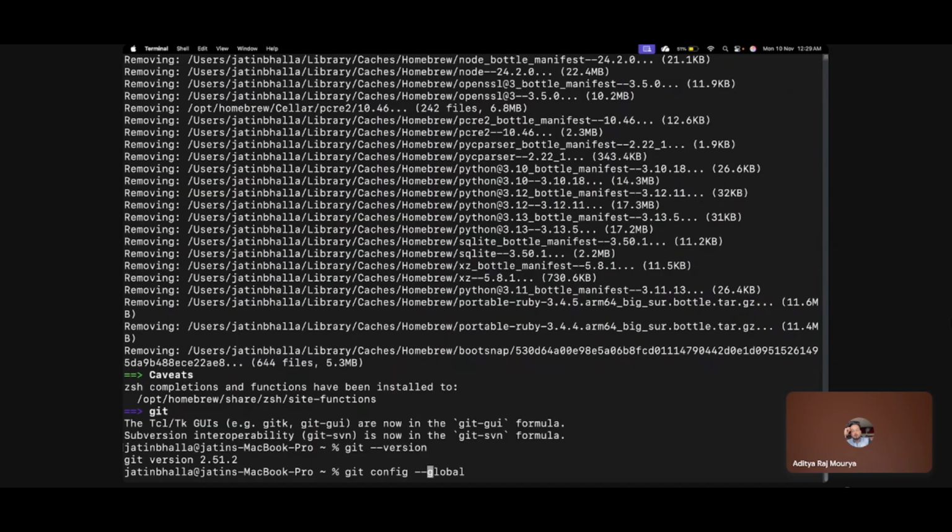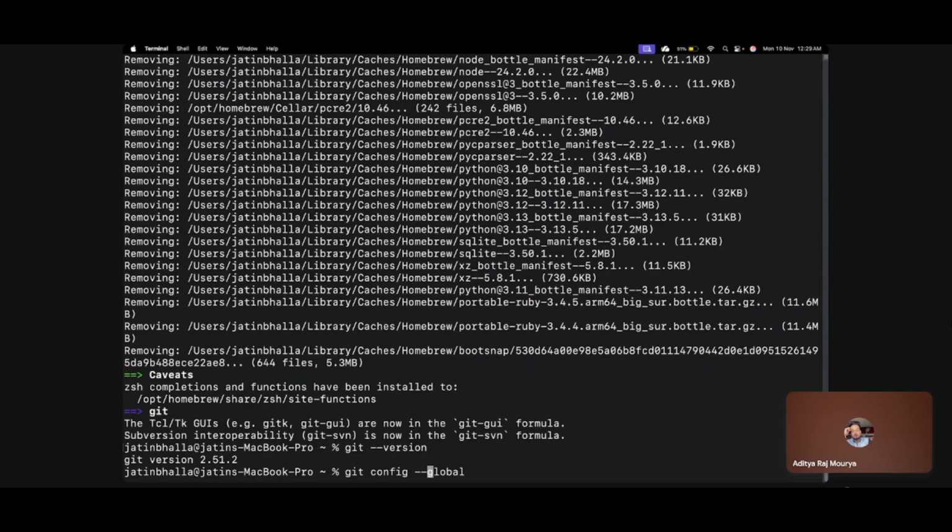Time and date will be automatically tracked from your laptop, but who has made the changes, we have to inform Git. If you're using the command git config --global, then all the repositories in that system will use the same username and email ID. I will showcase where it is present.